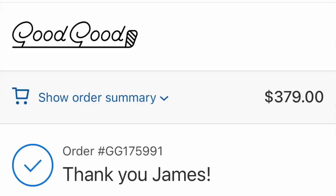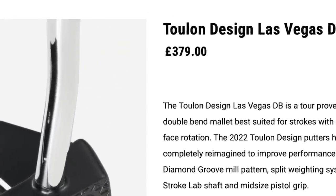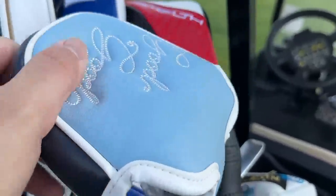Let's talk money — this wasn't cheap. It was $379 and I got the mallet version. I actually wanted the blade version but they were so hard to get hold of. I saw a link on Steven's Instagram saying there were some left-handed ones left, went on just to check and found a couple of right-handed mallets, so I grabbed one. At 35 inches it should be my perfect specs — around the price of an Odyssey Toulon or a Scotty Cameron — so I'm hoping this thing looks good, performs well, and isn't just a gimmick.